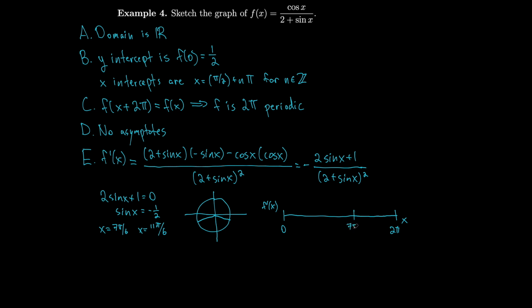Okay, so let's put 7 pi over 6 somewhere over there. We'll put 11 pi over 6 over here. We only have to look from 0 to 2 pi because of the periodicity. So from 0 to 7 pi over 6, as we move along over here, this thing is going to be bigger than minus a half. So this thing will end up positive over there. The denominator is always positive, so it'll be negative because of the negative out in front. Then from 7 pi over 6 to 11 pi over 6, the exact opposite will be true. This thing will be negative, so the negative times the negative will be positive. And then from 11 pi over 6 to 2 pi, we have that issue again, where this thing becomes positive, so the entire thing is negative. So it goes decreasing, then increasing, and then decreasing.